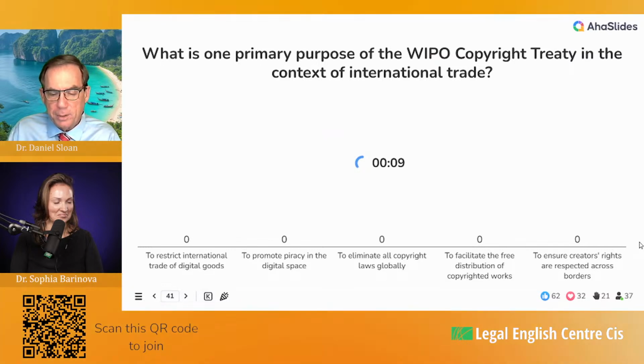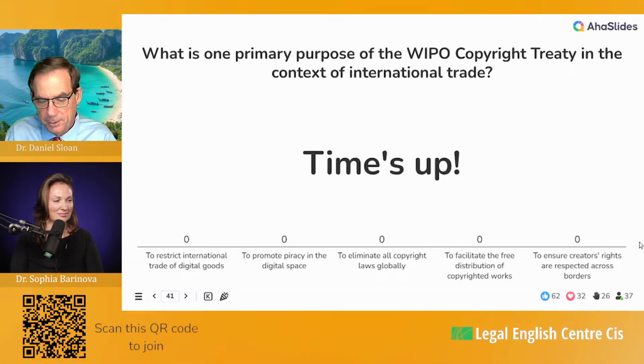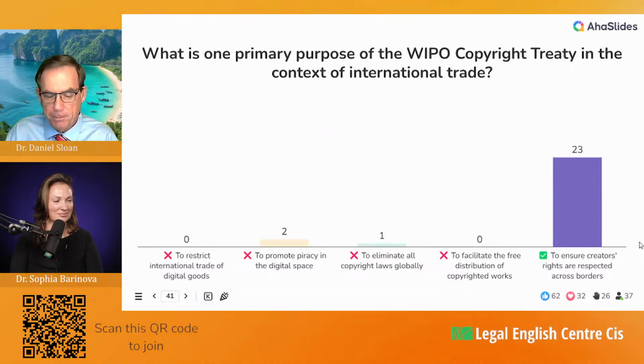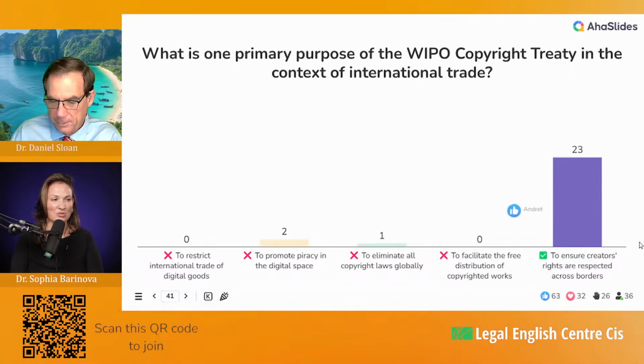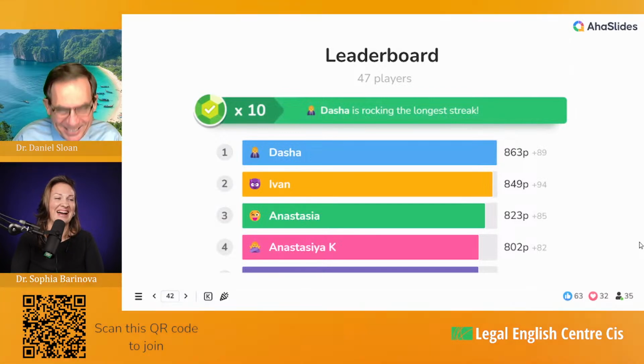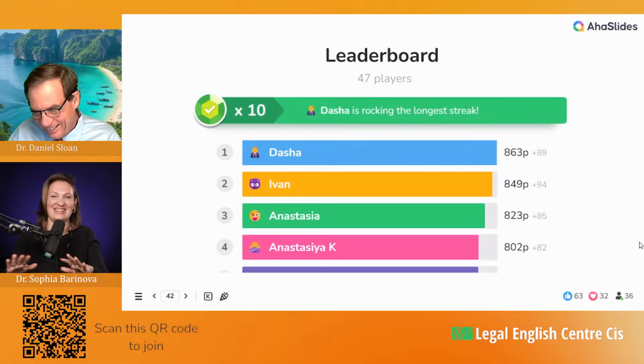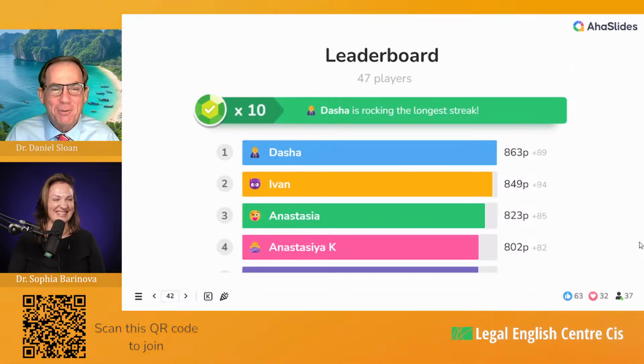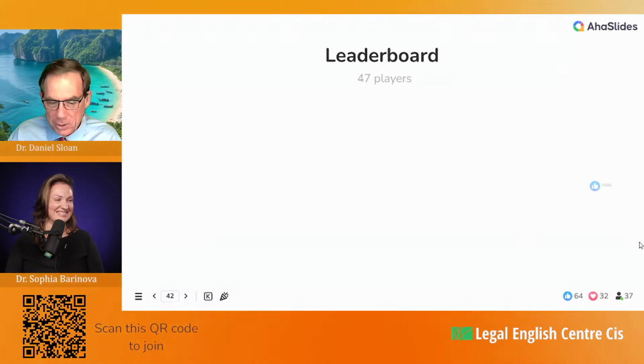It's almost like we're going back to where we first began. If you remember the first lesson, they were asking this kind of question. Okay, that's good. Good to see. Most people got that one right. Yes, and we will need to do something with the presentation next time, because I can see that the last question is always right. We'll need to jumble it somehow. Yeah, we'll have to scramble them a little. Yes. And it looks like Dasha is still out front.